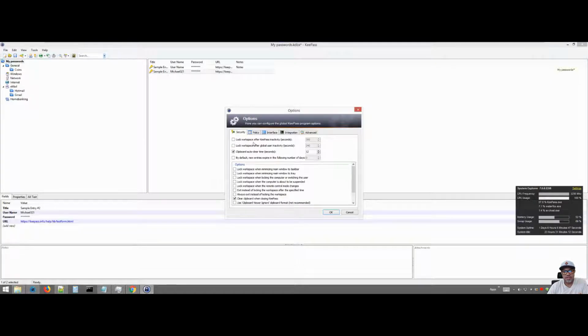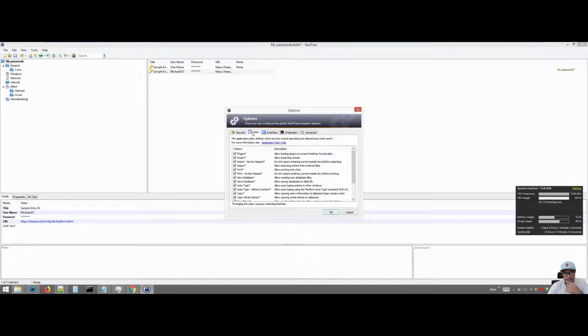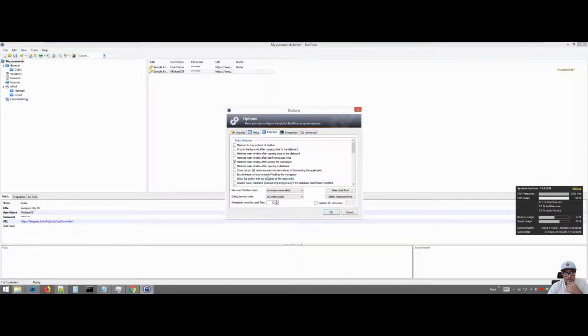You can lock Keepass, so if it's not used for 60 seconds, 1 minute, it will automatically lock. It's very important to go through the security and see what you can change. I normally change few things. You can lock when minimized. You can change the policies, leave them always, all of them.